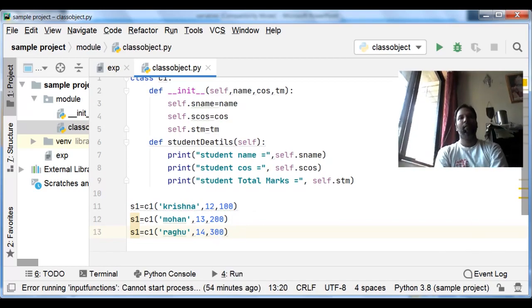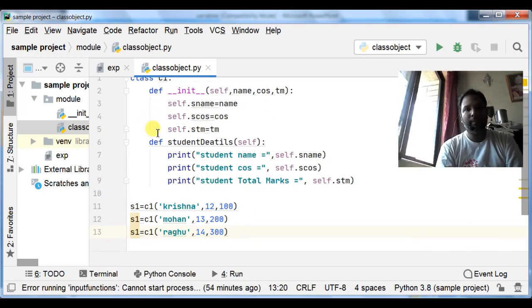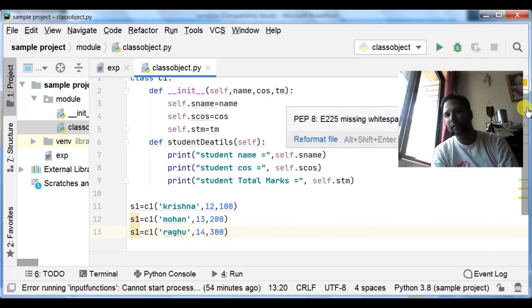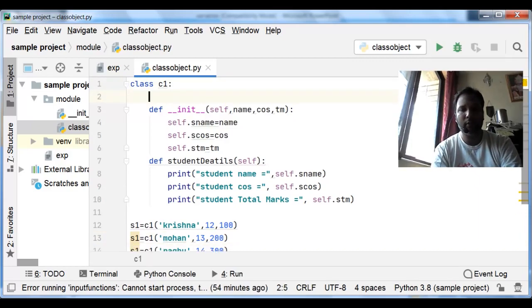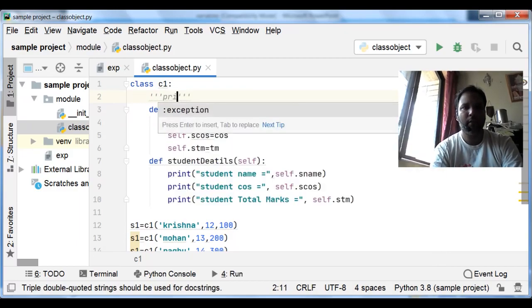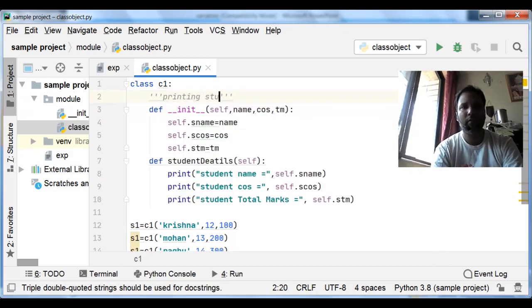Okay, see here what I have done: this class is for printing student marks.